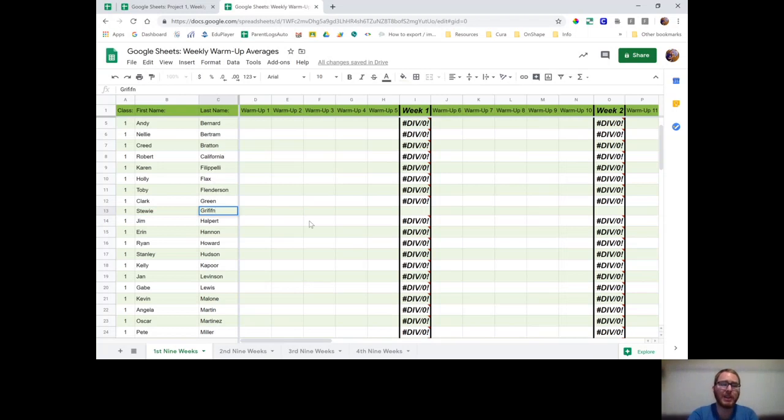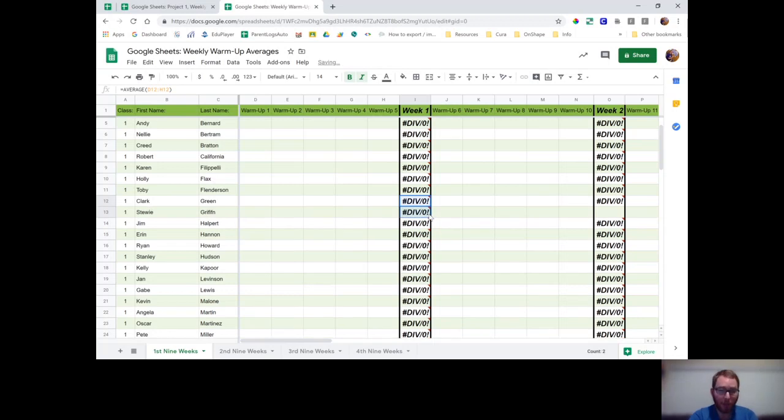Now, that's easy, right? But the thing that makes people question what they've just done and makes it wrong is, as I type averages here, notice that there's nothing here and there's no divide by zero error or anything. The easiest, simplest way to fix that is by clicking the one above, and then using the trick we found out earlier by dragging that blue box down. And there you have it.